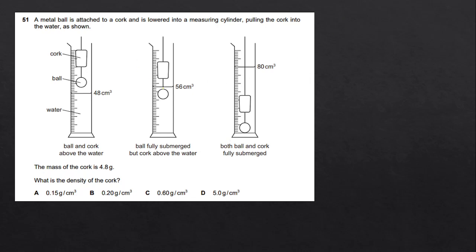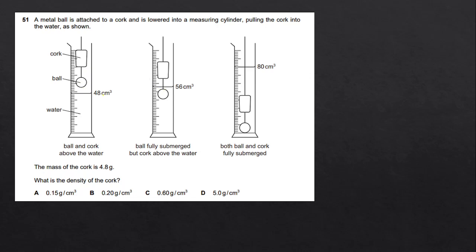Now, to find the density of this object, we need to find what's the mass and what's the volume of the object. Usually these methods are used to find density of objects which float on liquids. So usually this object would float on liquid, so we attach something which is heavier, something which is higher density, so that it sinks, and later we can find the volume of this object.